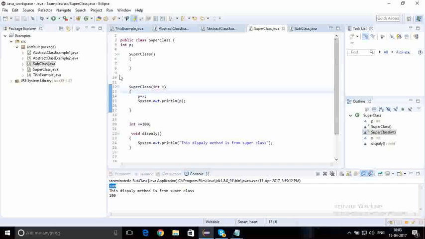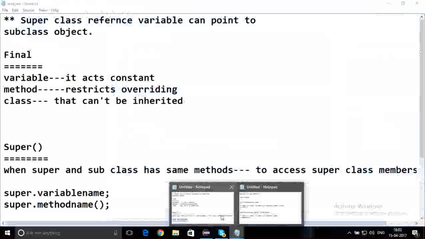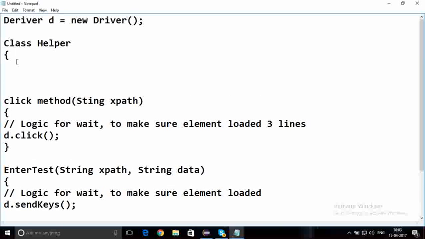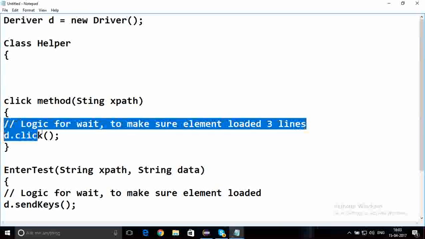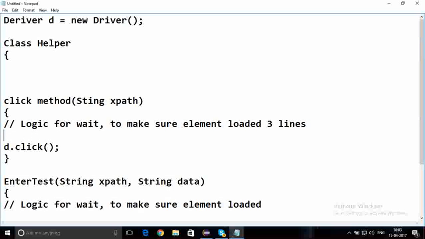See, as I said some time back, we have some helper, right? Sometimes, even though the element is available here, before clicking we write a statement called sleep or sometimes wait.